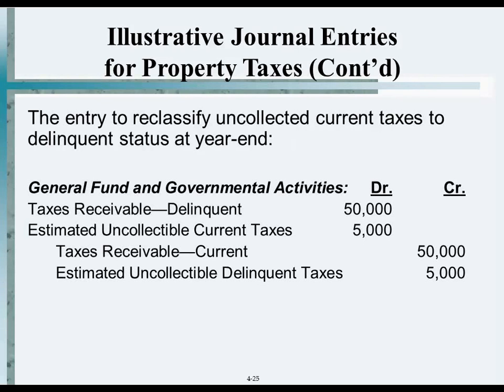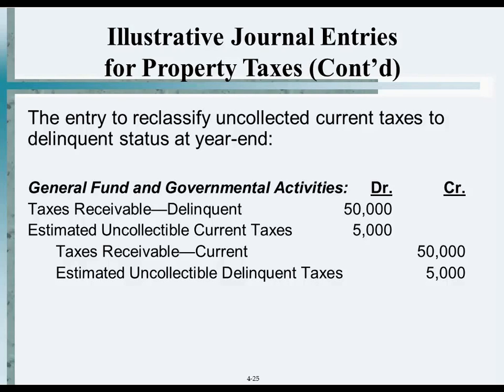Now this is what we do. And I know this sounds a little crazy, but what governments like to do is separate things into good and bad. Good receivables as opposed to delinquent receivables. So now you have at the end of the year, there was $50,000 left in the taxes receivable current, which they want to classify now as delinquent, right? Remember, this had a balance of debit of 50,000, right? So we credit that and we classify it as delinquent. We take the estimated uncollectible taxes of 5,000 and we make what? We make that delinquent. So all we're doing is, the journal entry sounds complicated.